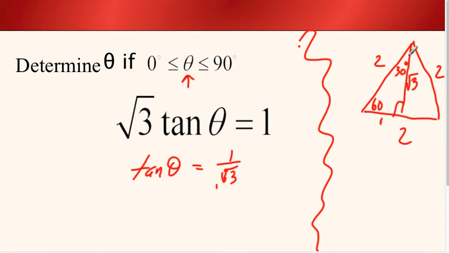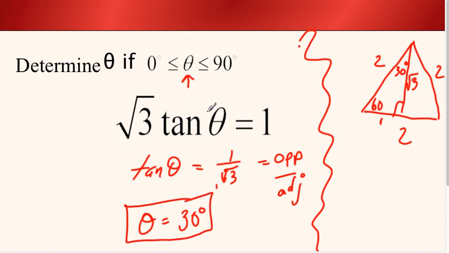Okay, so looking at that right triangle in there, tan of what angle is 1 over root 3? So remember, tan is opposite over adjacent. So if the opposite is 1 and the adjacent is root 3, what is the angle theta that gives me that? Let's check. Let's look over here. So if this one is the opposite and this one is the adjacent, well, tan of 30 would be the opposite over adjacent. So that angle is 30.